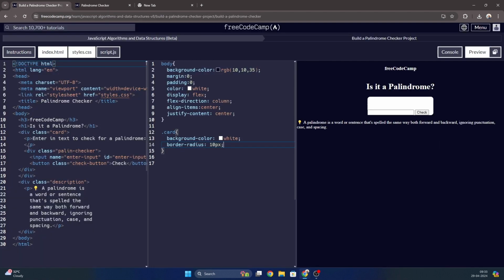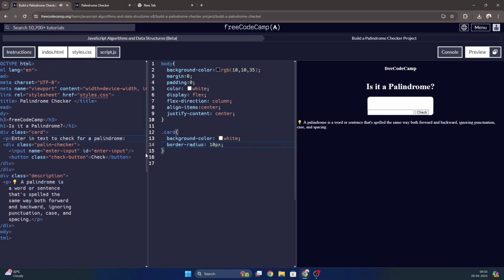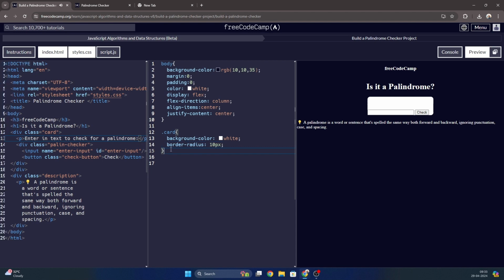Wait a while. It's my card. It is also white, and it's having color black.